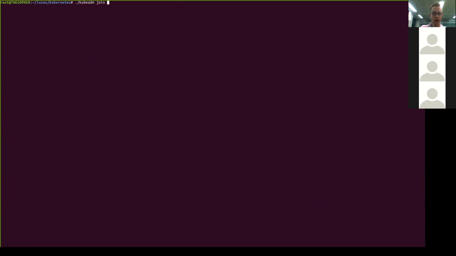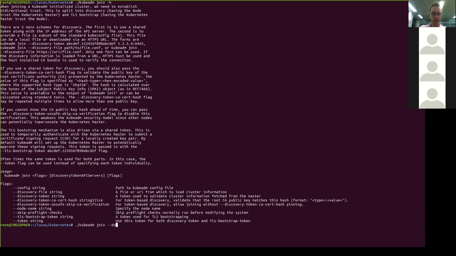Kubeadm join, discovery file, and then to this file goes the file path. And then what Bootstrap token to use for the TLS discovery authentication to get the identity token, and then master IP and port. So you don't have to use the token discovery if you don't want to. Any questions, comments? We've uncovered some bugs here as well, which is always cool to spot before the actual release.